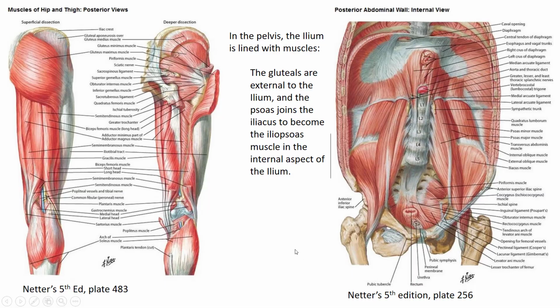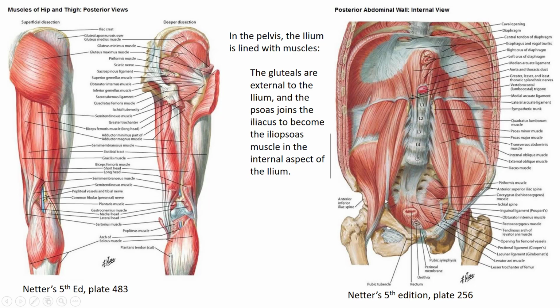So in terms of their function, the gluteal muscles here, especially the glute maximus, will help in moving your leg backwards. So if you were to extend your leg backwards, that muscle would help with that. Also in taking steps up, if you're walking up the stairs, especially if you choose to press more with your heel than with your toes, you're going to feel the back of your leg and the gluteal muscles, as well as the hamstrings we're not going to get into now, but that's what they help you do. Glute medius and minimus help you with a little bit of rotation of your hip and your thigh bone.